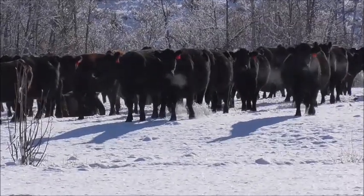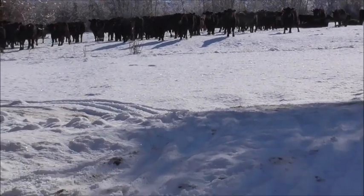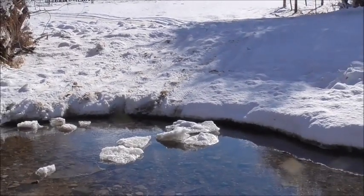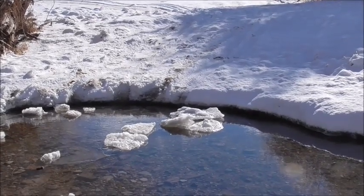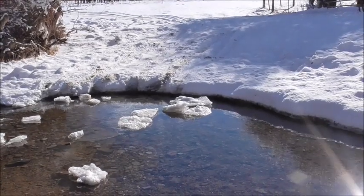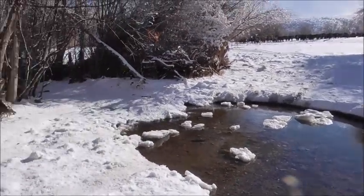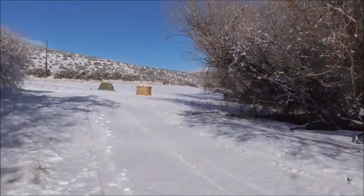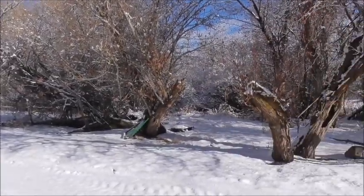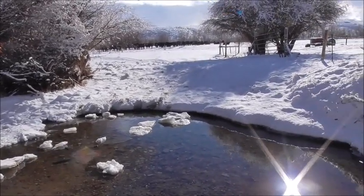I've been feeding them on that side of the creek and I got one bale over there. They haven't figured out the rest of the haze over here, but the problem is this ice shelf that's probably a little over a foot tall. I could drag it into the creek but I wouldn't be able to get back out, and I'd probably get my truck stuck too dragging those bales across.